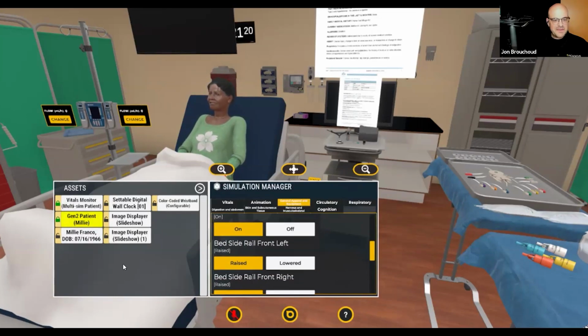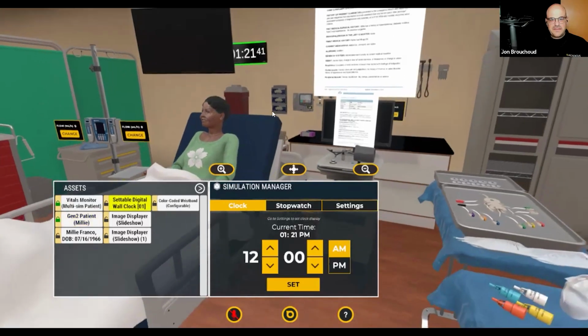That's a really good point. That's actually really handy. Yeah, especially as we get into the forebay, when you've got multiple patients that you're going to be addressing, when you open up that side panel, there's just a scrolling list of assets. So to be able to pick just the patients or the things that you're going to be changing in real time, that's super helpful, I can imagine. Yep.